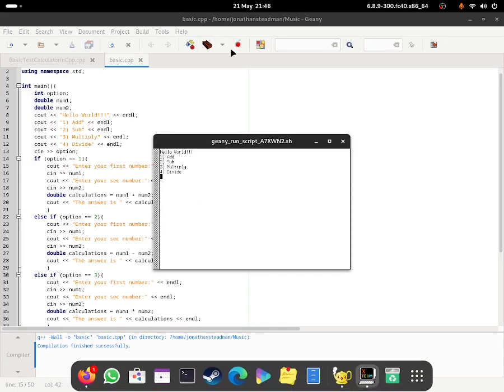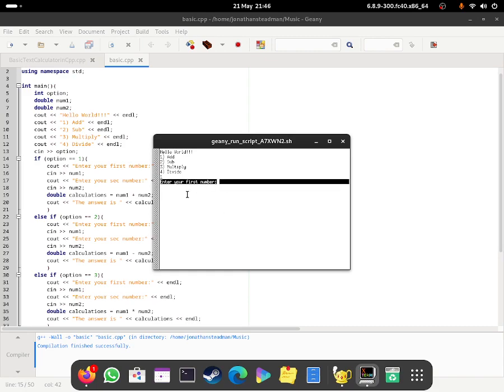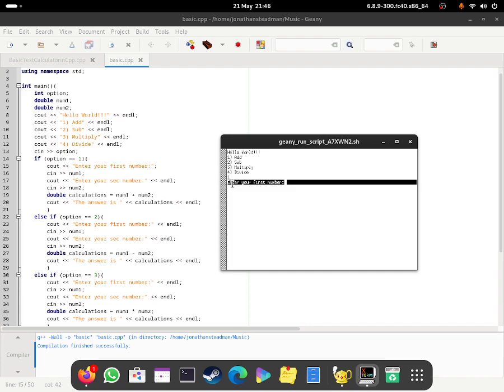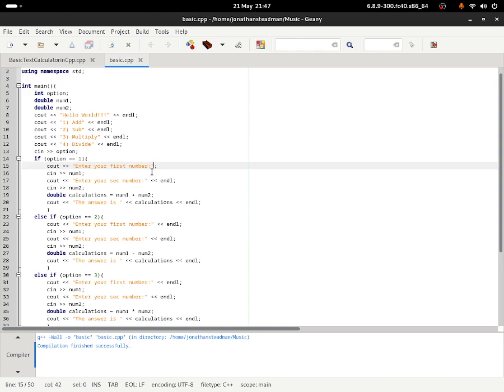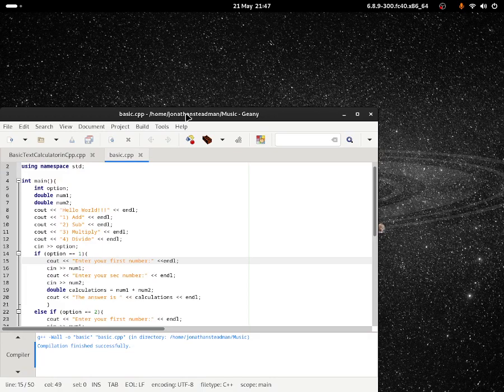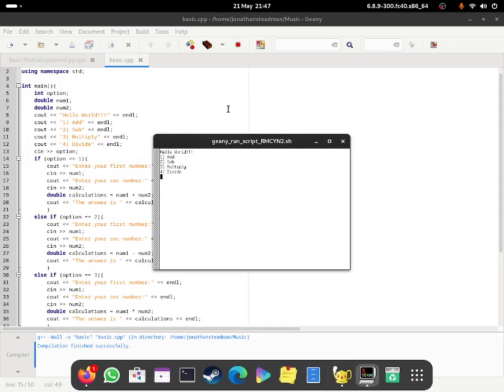When I try to compile it again, if I select 1, as you guys can see, it'll be on the same line. So if I don't add in NDL, then the next command or the next string that we're going to add to it will be on the same line. If I don't want it to be on the same line, you have to add NDL, and that should add a new line for the next time that we're going to use cin or cout. So if I do NDL, then it should be on the next line for the next cin or cout. As you guys can see, it is on the new line. Amazing.